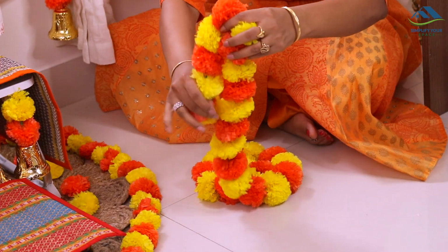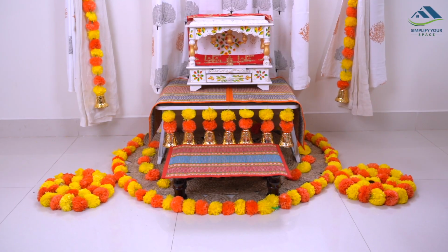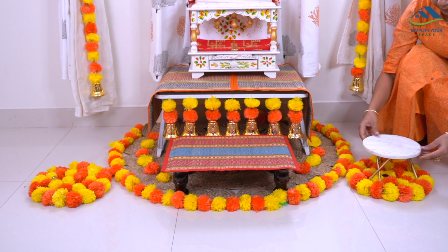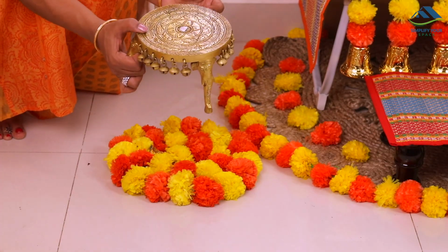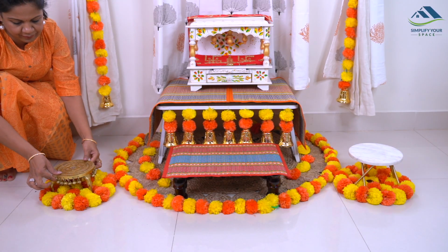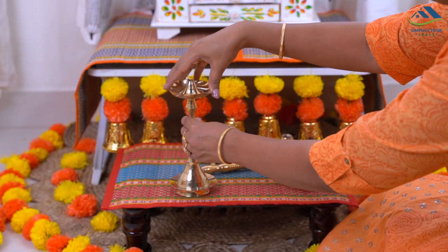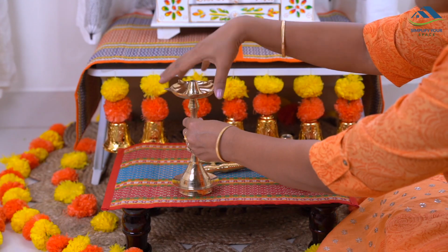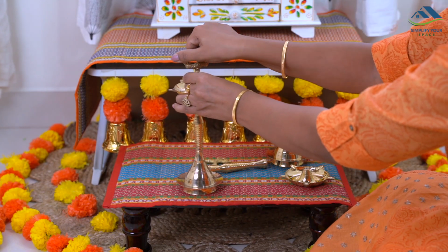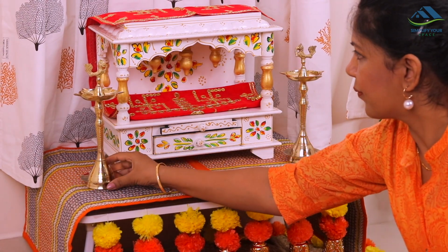Now I'm taking 2 big garlands and making circles here on both the sides. I will keep puja chowki on them. This one is made of marble and this second one is very beautiful and is made of brass. Bells are also attached here, which are making it even more beautiful. Now we will keep the rest of the items. These are beautiful brass lamps that I got from Amazon. In these, the shape of peacock is made on top of it, which looks very beautiful and classy. I have placed them on the sides of the temple.